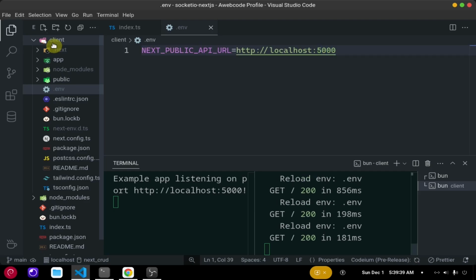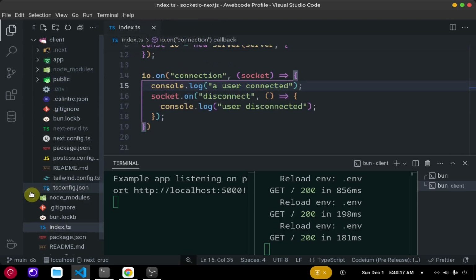We are using NEXT_PUBLIC, but in production on Vercel, NEXT_PUBLIC is not a properly secured env because it is accessible on the client side. For accessing your API URL only on the server, you can just remove NEXT_PUBLIC and you will be able to access it by the API URL. So just remove it, just to close it.